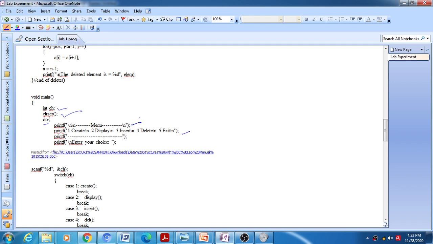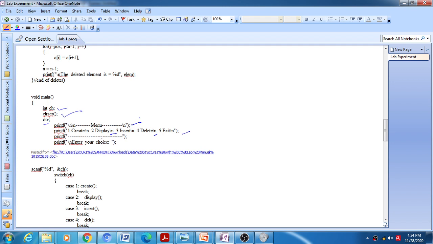It also displays the content written inside those double quotes. Now, this \n is a new line character. That means once create is displayed, then below it in the next line you have display, then you have insert, then there is delete, and then there is exit.